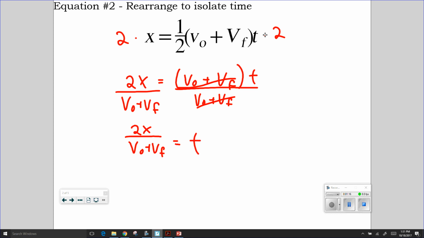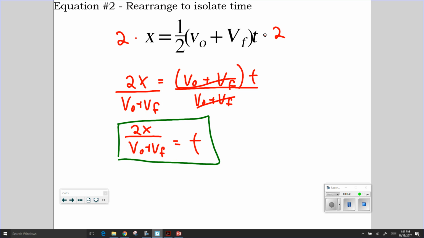So we did this on page 53, I believe, question number 4. And the question was asking you to rearrange the second equation to isolate time. And so you get this expression. You do this so often that this is an unofficial equation of motion that I would write down in your notebook and highlight, so you don't have to isolate that variable every single time you have a problem like that. This is an absolutely legitimate way to solve for time.